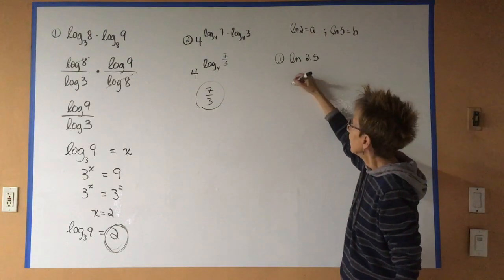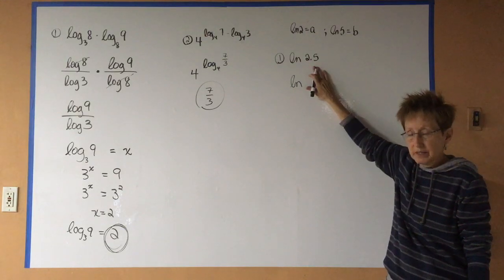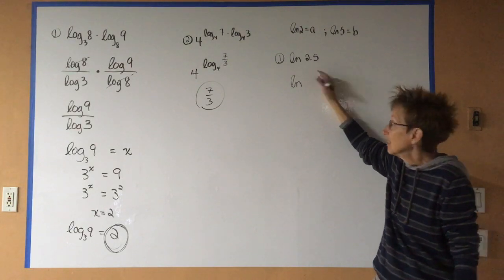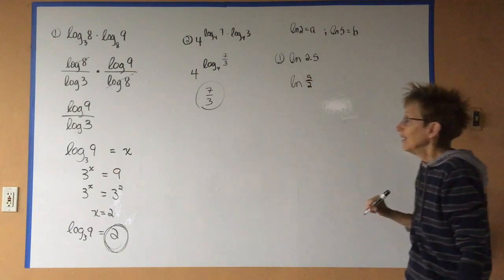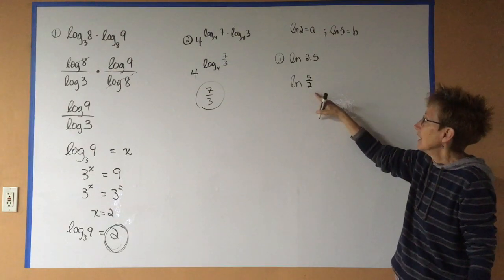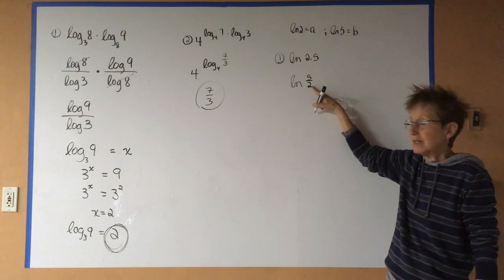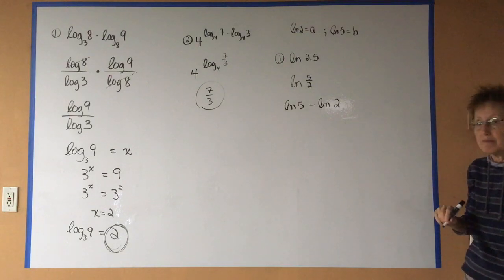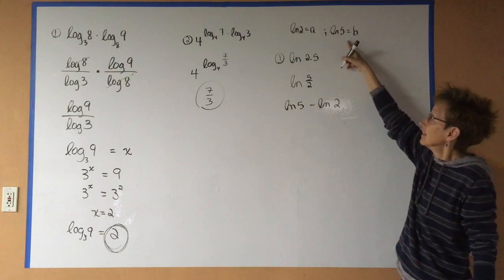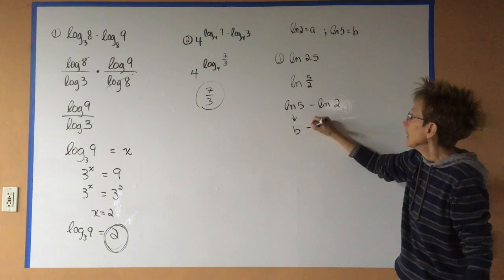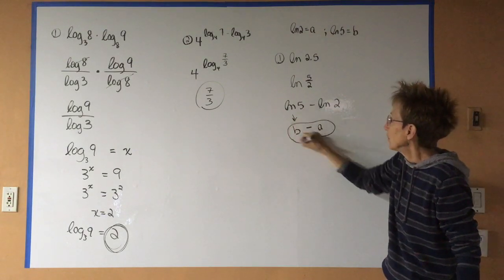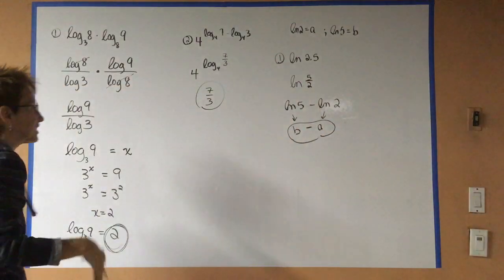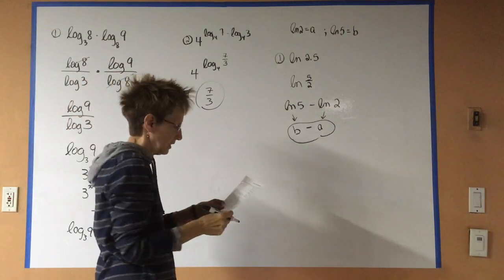So when I really think about this, convert 2.5 for me into a fraction. So 2.5, that's 5/2. So now take a good look at this. This is the quotient property. This turns into ln of the numerator minus ln of the denominator. So ln of 5 minus ln of 2. And guess what? ln of 5 is B minus ln of 2 is A. And there we did it. We wrote it in terms of A's and B's only. It's a little bit weird, but still just trying to get you accustomed to the properties a little bit.